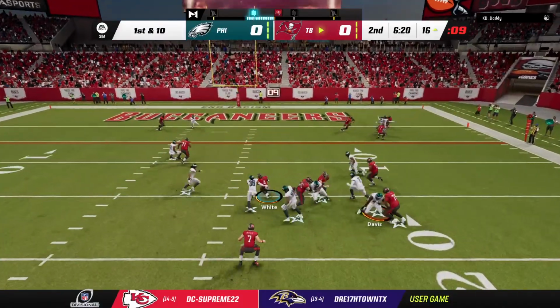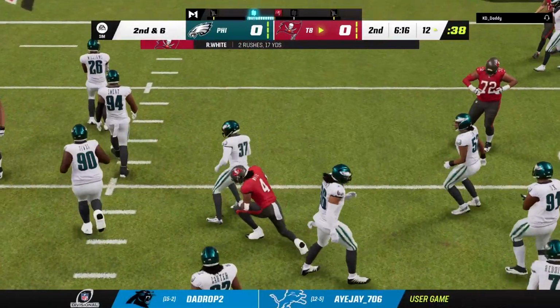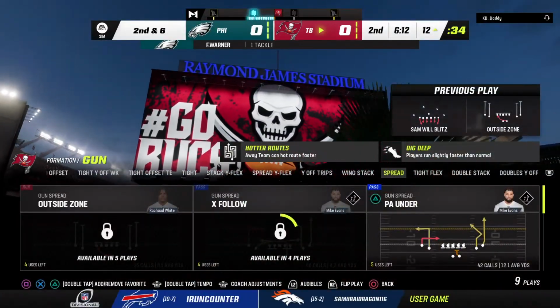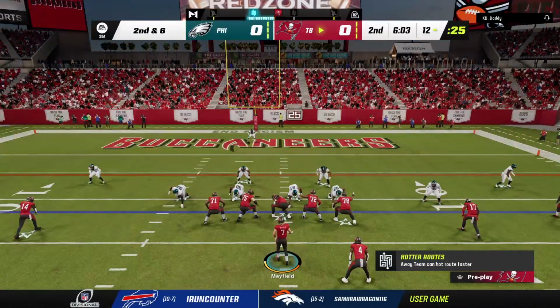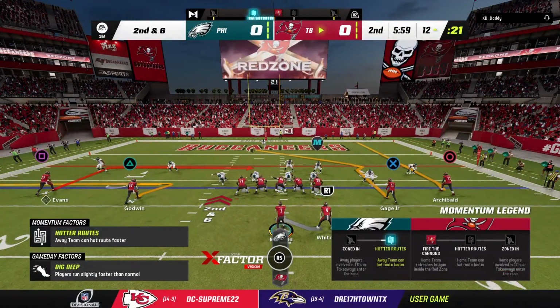First down, here's White. And he'll get 4 there, down to about the 12-yard line. Not a run that you're going to write home about, but still a good first down run. That's what an offense calls staying on schedule. 3 to 4 yards on first down, you're set up very well for the rest of the drive.